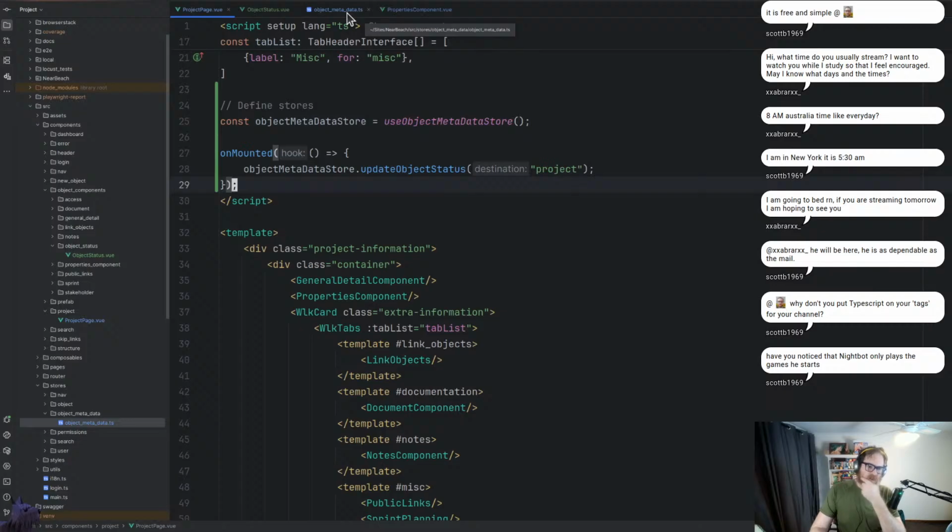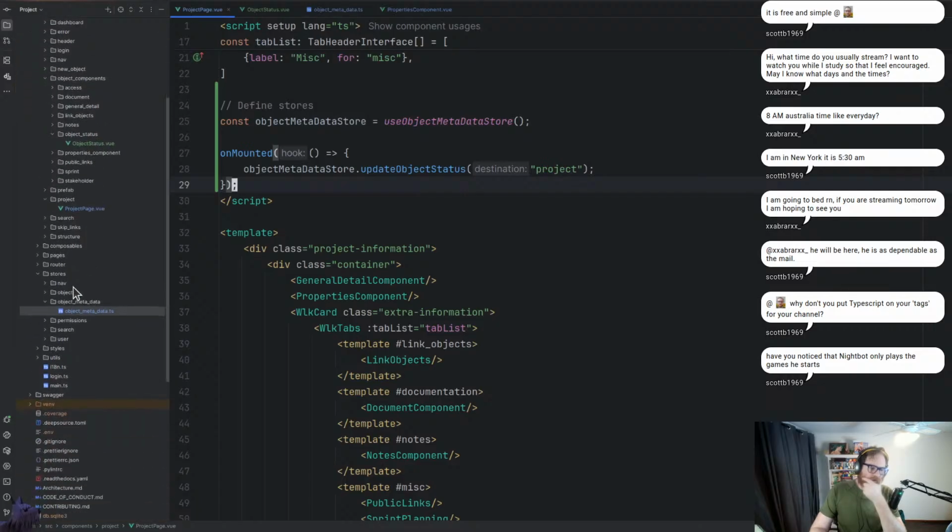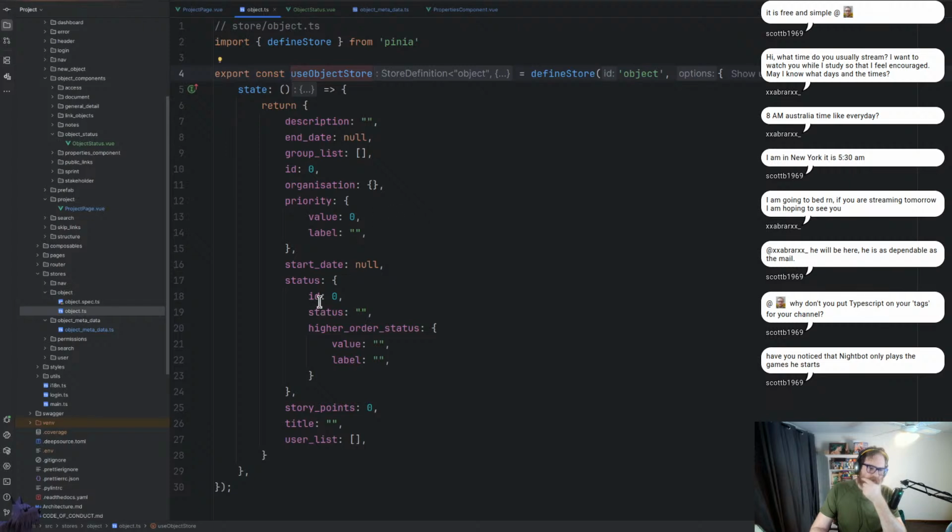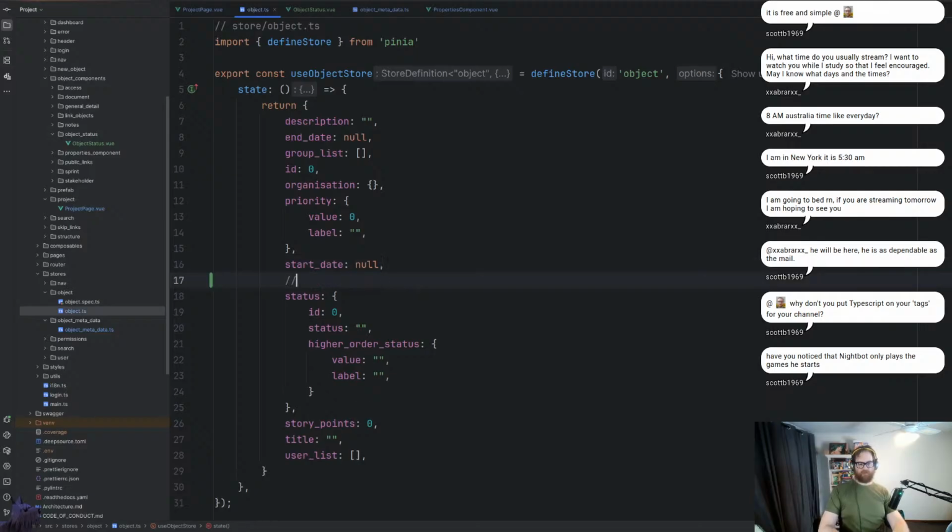Give me 2 seconds. What I'm going to do is I'm going to have a look at the object. We're actually, when I say change this, we're going to add in a to-do.